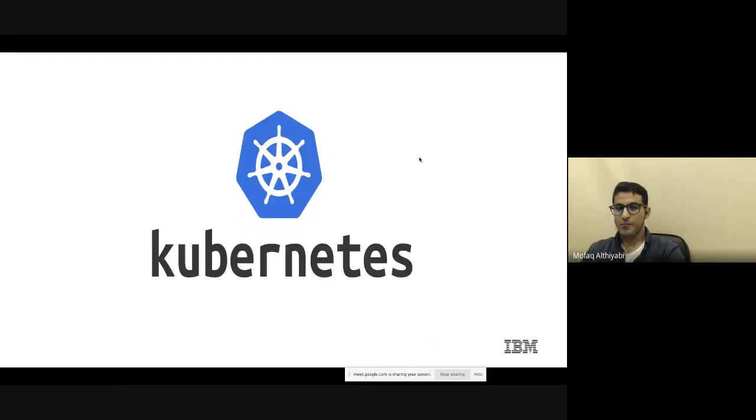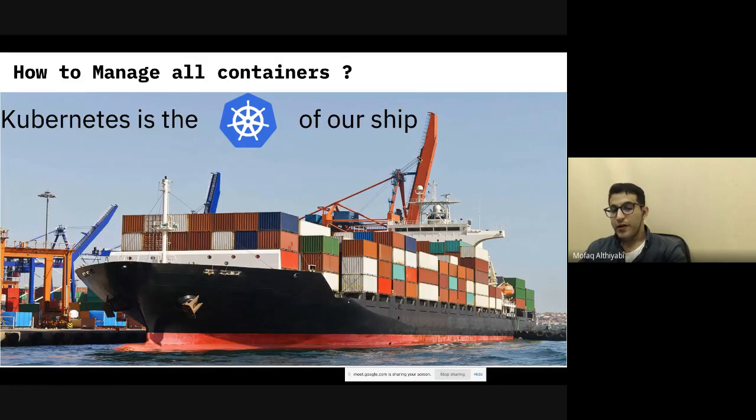Kubernetes. Well, Kubernetes is basically, you can call it a tool, you can call it a platform, but Kubernetes was developed by communities such as open source, Google, IBM, Red Hat. So they developed this open source technology for managing containerized workloads and services. It has a large and growing ecosystem.